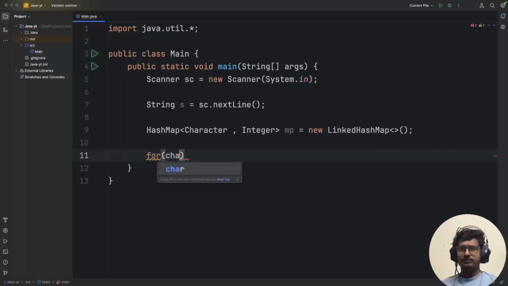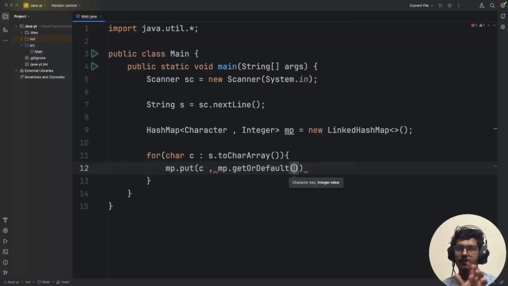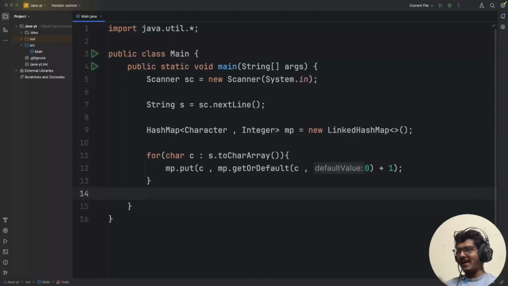For char c in s.toCharArray, I'll just do mp.put of c comma mp.getOrDefault. We will place our key c comma 0 as default value, then if it is there we will just increase it by 1. So we have successfully put the values into our hash map.